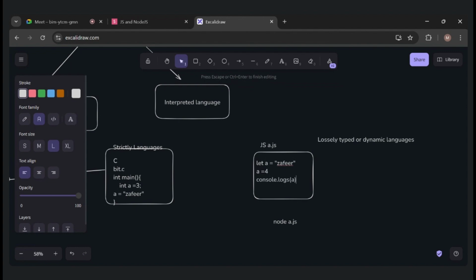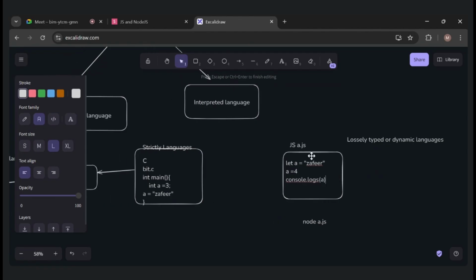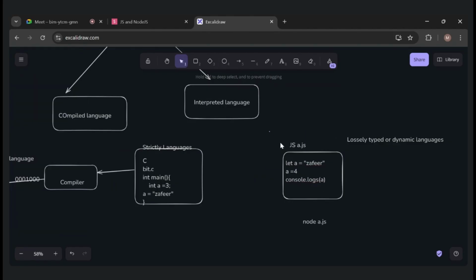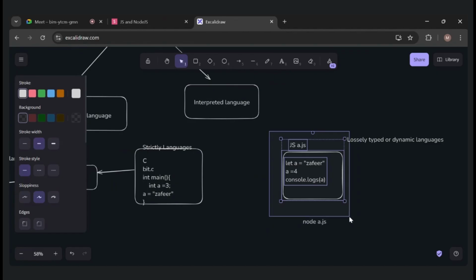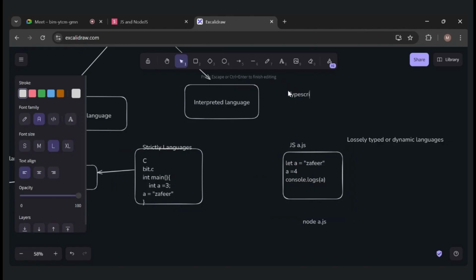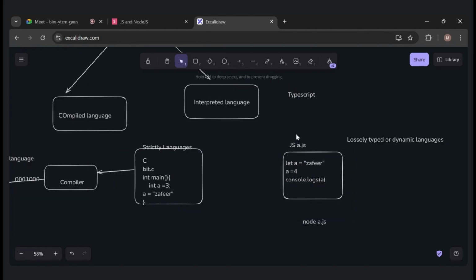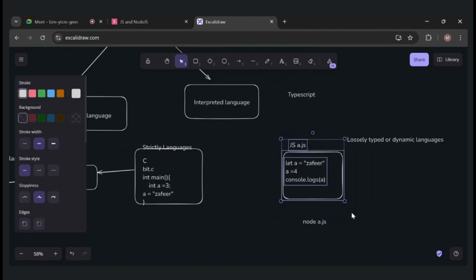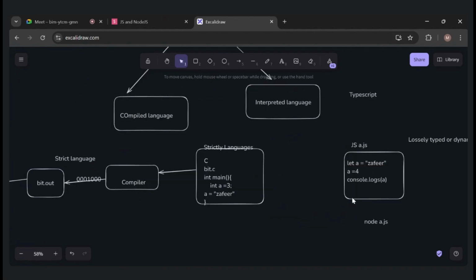So this is the advantage of having loosely typed languages, right? They don't actually do the strict type casting. They don't check for your types. There is a way for you to make JavaScript also strictly typed. There's something known as TypeScript, if you might have heard. That will cover all this. It will make it strictly typed again, but this is for another day.